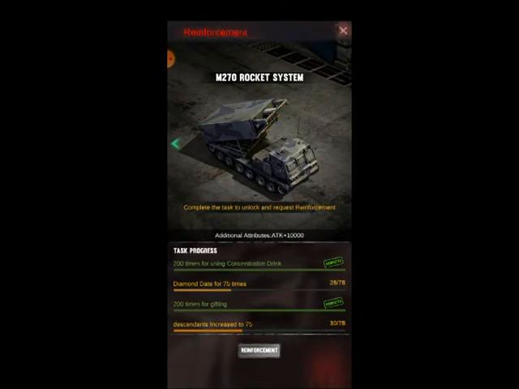But you'll see I have to use 200 concentration drinks. That's what you use with your kids when you want them to grow up faster. You use concentration drinks on them. I've already done 200, so I'm done with that task. You'll see under that it says diamond date. Diamond date is when you take your beauty on a date using the diamonds. You exclusively date her instead of doing a random date. And I have to do that 75 times to complete this.